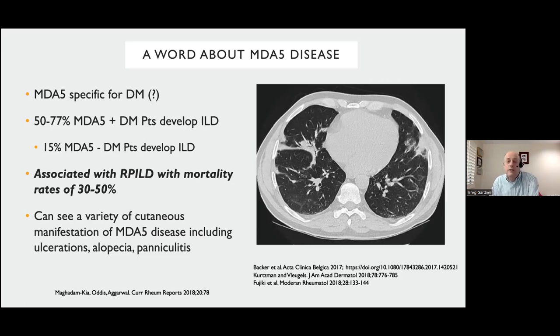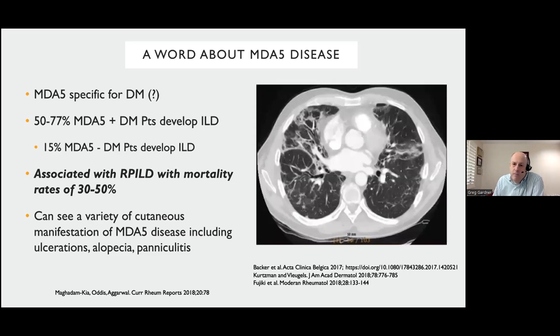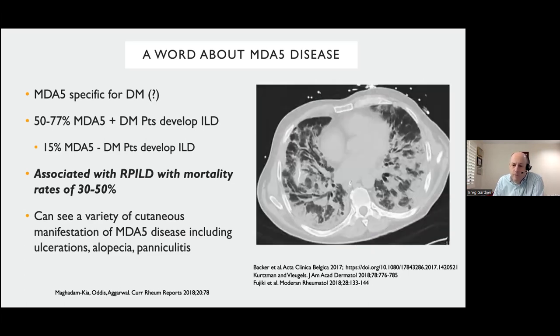Oh, let's look at this. This is a case of somebody who passed away, this CT scan. So you see some organizing pneumonia, and you see more, and then you see more and more. So this can happen over the matter of weeks to a month or two. And again, the earlier we get these patients in and treat them, the less likely you are to get into trouble.